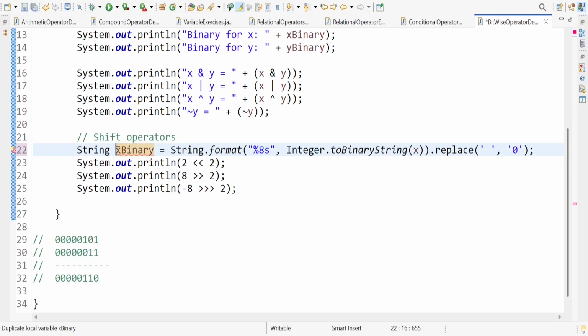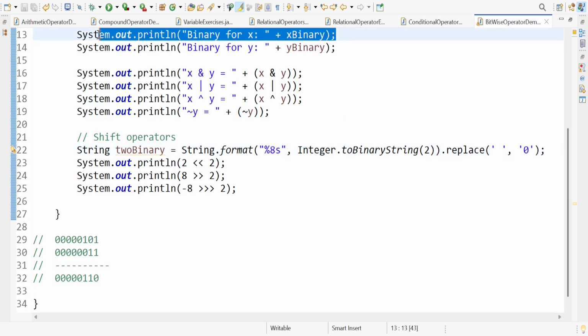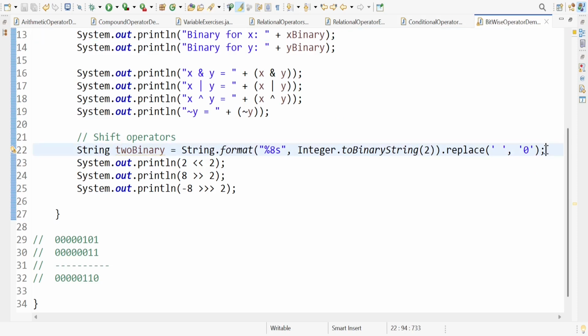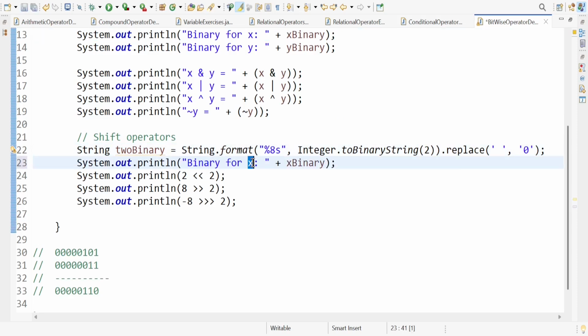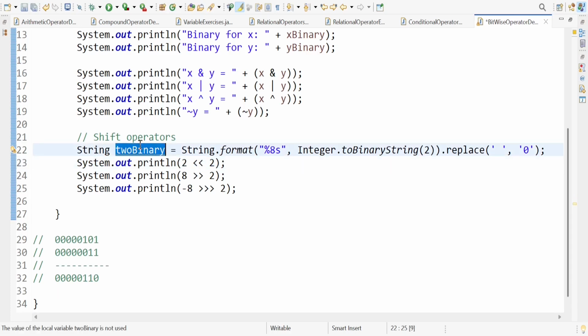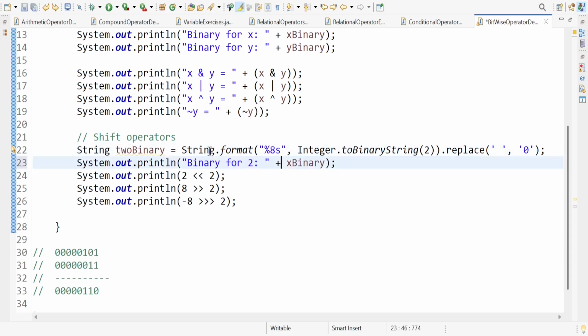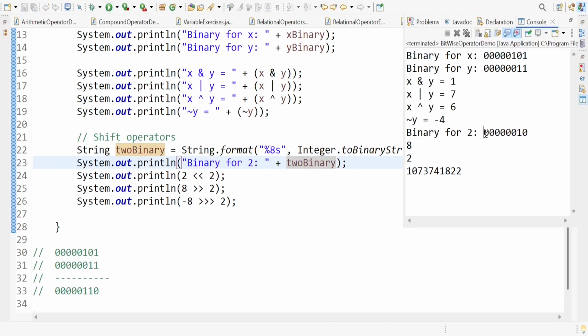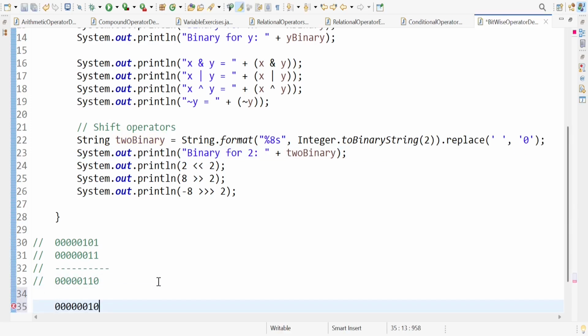String 2 binary. 2 binary actually will be 1 0, right? But let's do that also. Binary for 2 and 2 binary. Okay, so binary for 2 is this. Let's copy this also here.